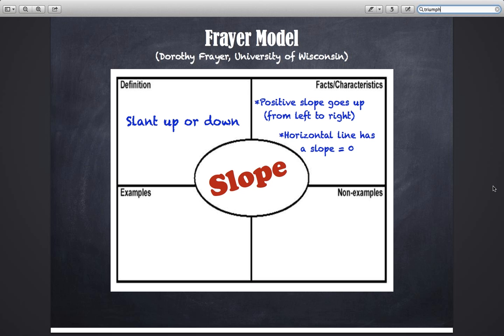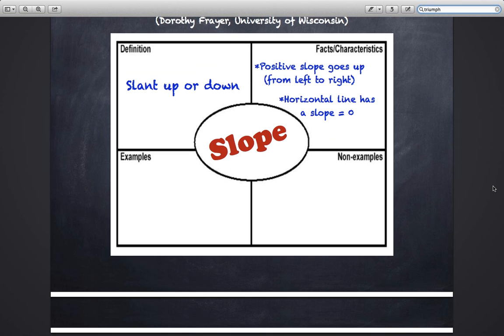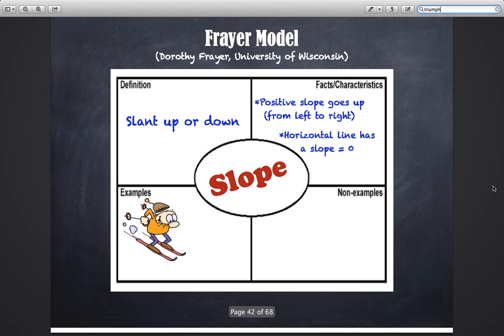But the point here is that we're getting students writing about math. And they're writing about math at their level, right? This Frayer model is just a great example of something where we can provide differentiated instruction and learning for the students because they've got so many different things that they can put. Bottom left hand, examples. They could draw a skier going down the hill. They could write something like y equals mx plus b with the arrow going to the m, right? So many different examples of slope. If we stopped and had everybody fill one of these out, we might get 25 different answers. And that's great because what we're trying to do here is build vocabulary and get students writing.